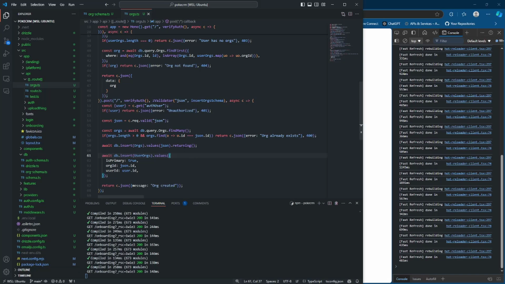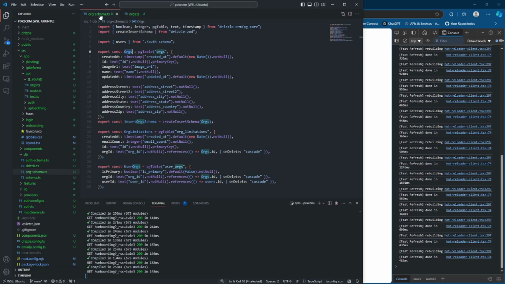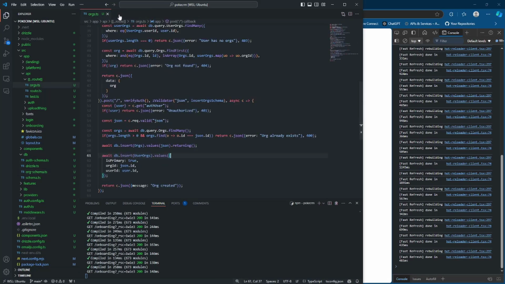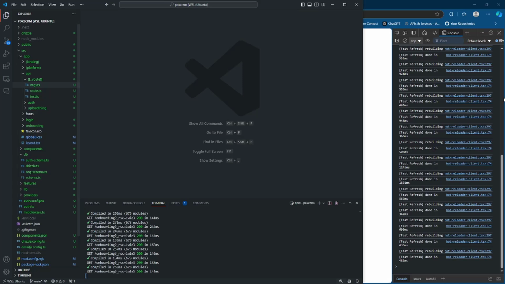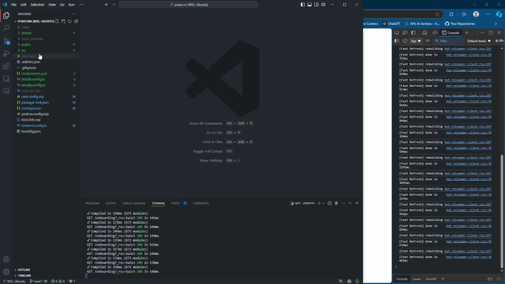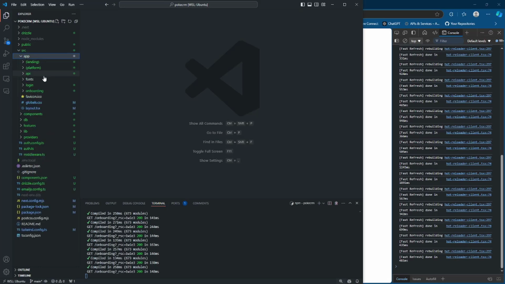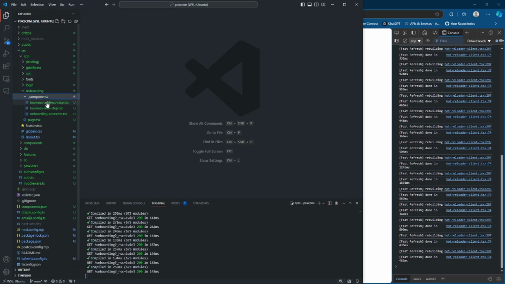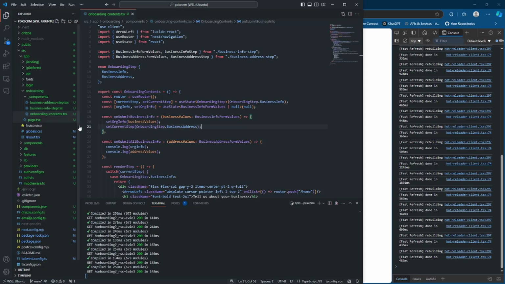Okay, cool. So now that we actually have this post here and we have our route, we can actually try to create our first organization. So let's collapse everything, go back into source, app, onboarding, components, and then the onboarding contents.